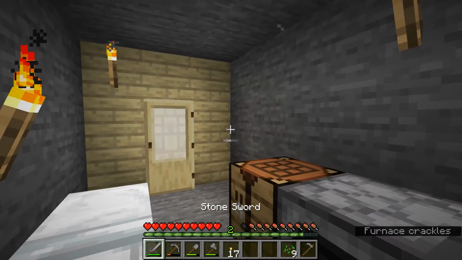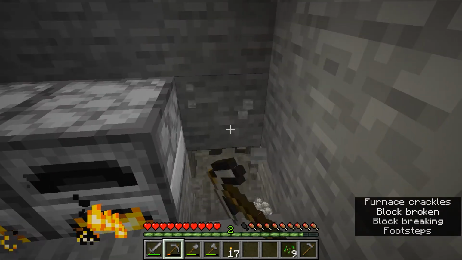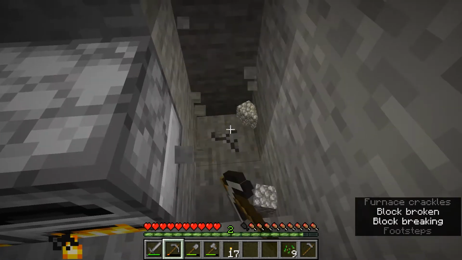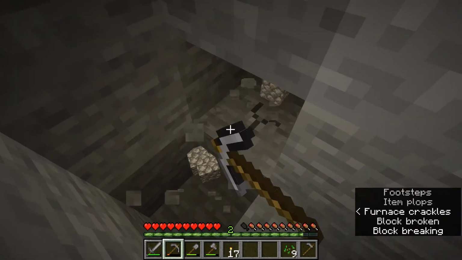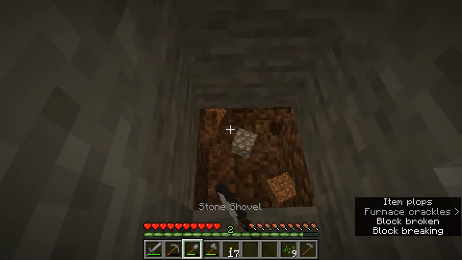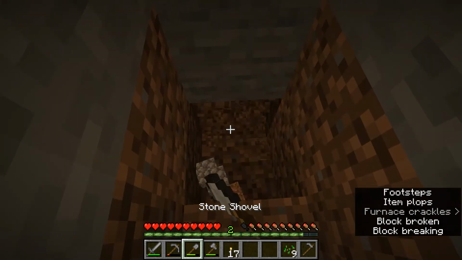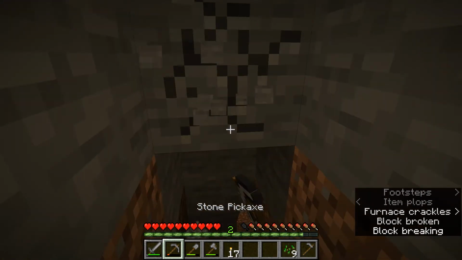So now that our food is cooking and we know we're going to be safe from the monsters, I'm going to start digging down, kind of like I did before. If I do this, I can find things like iron. Now, there's actually some dirt right here, which I always find better to use a shovel for. And basically, make sure to keep it lit up.